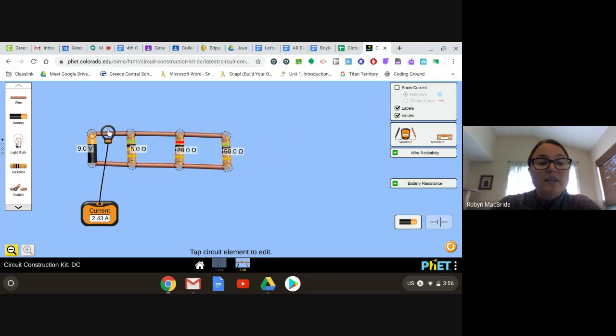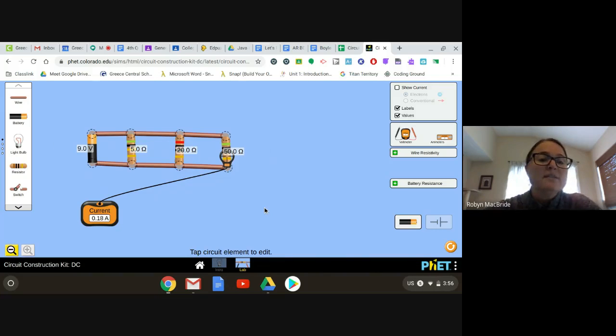Okay, so if I take a look at the current here, I get a value of 2.43 amps. And what that is reading is the total current because none of the current has gone down any of the branches. This spot here should also read the total current, 2.43 amps, because again, all of it has gone down the branches and it's heading out the exit of Wegmans, if you will. Okay, now if I take a look how much goes down each branch, you should see that the current here is 1.8 amps. That should be the highest current because again, we said this has the lowest resistance. This one is 0.45 amps. And this one is 0.18 amps.